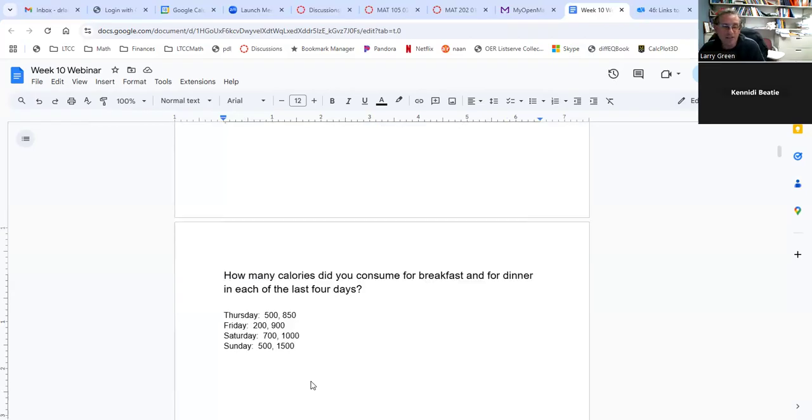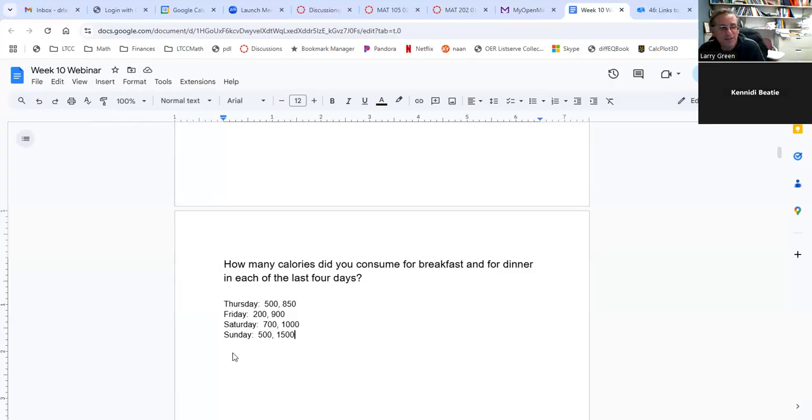So that is the question. We want to see, is there a correlation between the amount of calories for breakfast and the amount of calories for dinner? Okay. And I just want to give you a big heads up warning. This is a sample size of 4. And in the real world, you never trust any sample sizes of 4 because you need big sample sizes. But for this example, we'll do what we can.